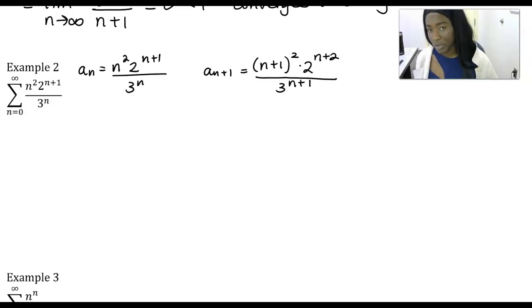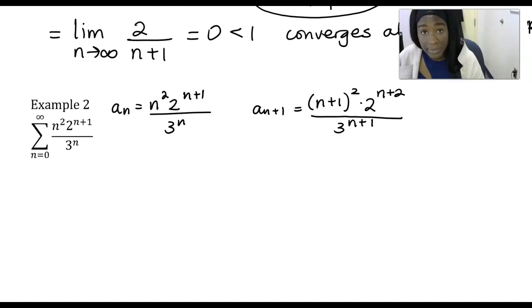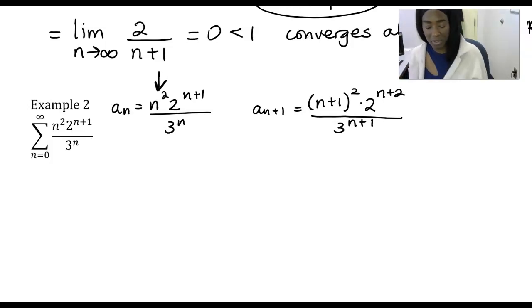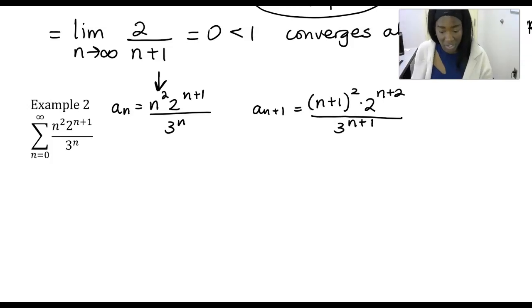Yet again, both of our terms are non-negative. It's not possible that either of these terms will ever be negative. One thing that may be a point of concern is that we do have a 0 term. So when n is equal to 0, this first term right here, a sub n, would be equal to 0. But that's the only time that it would ever be equal to 0, because those numerators with that exponential and that quadratic are never again going to be equal to 0. So with just one 0 term, that is okay, and we can proceed with the ratio test.